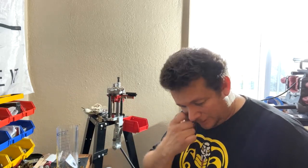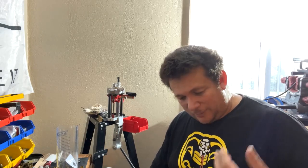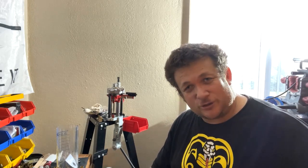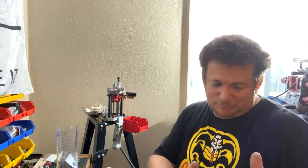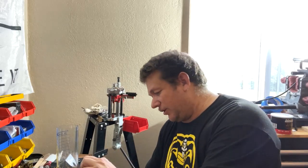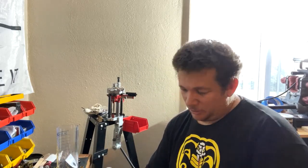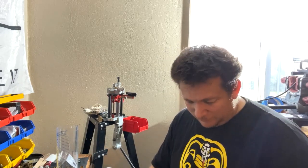Now, what happens when I go and I take this out and we have no charge? So we're gonna put that on there. Now it's 317.5. So now we have a low charge on there, or no charge at all, and then you'll get a squib. So this gives me a range to watch for when we go shooting, and make sure we have the proper amounts, the proper numbers.